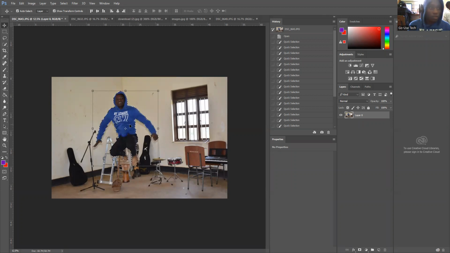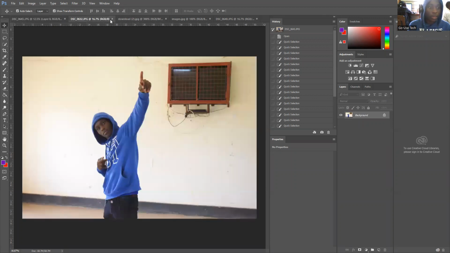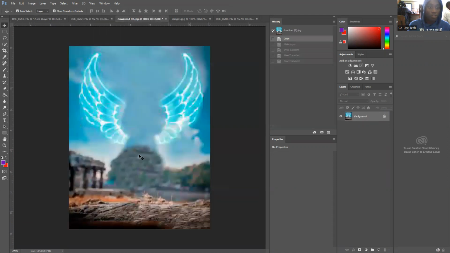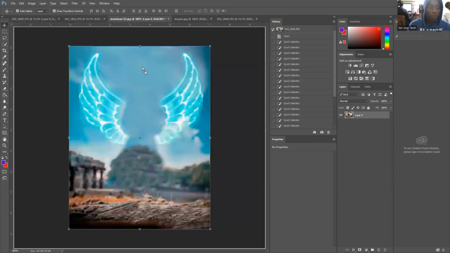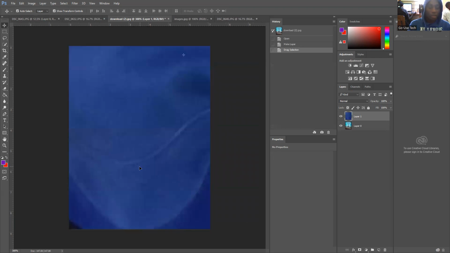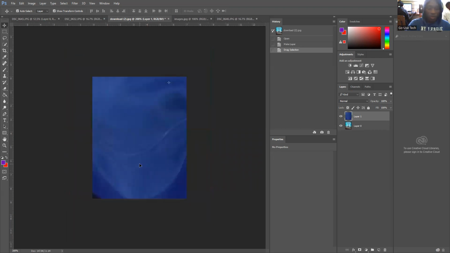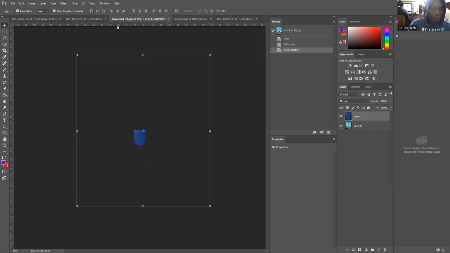So at the moment, we are taking this photo and we're going to put it on this background here. Hope you can see that. We're going to put it on this background here. So let's take our selected part of the photo, and we bring it here. So once we bring it there, we have to first unzoom our part.